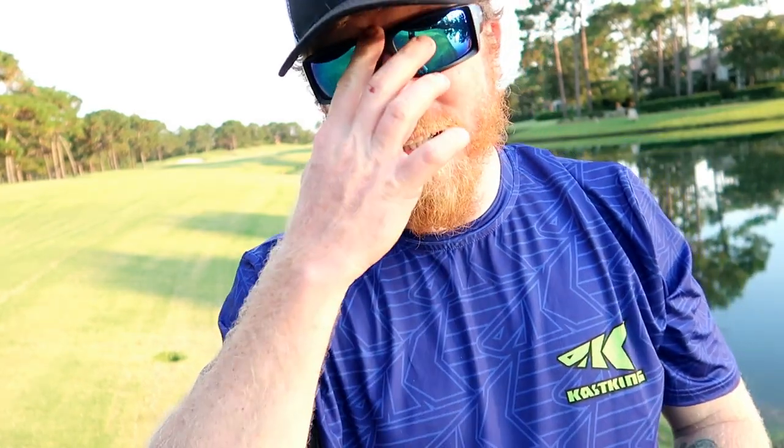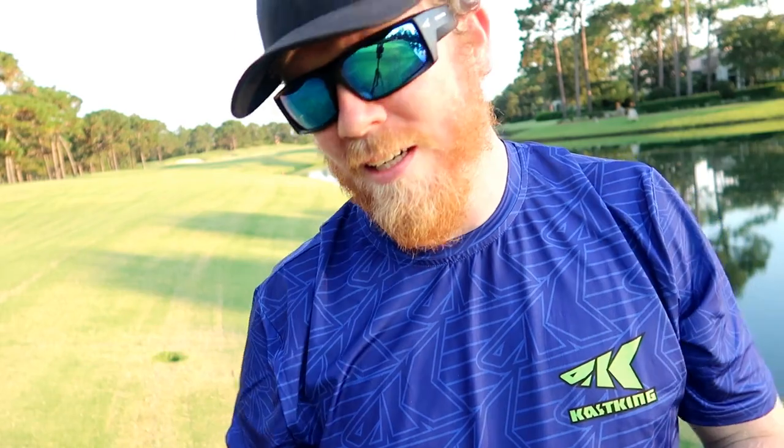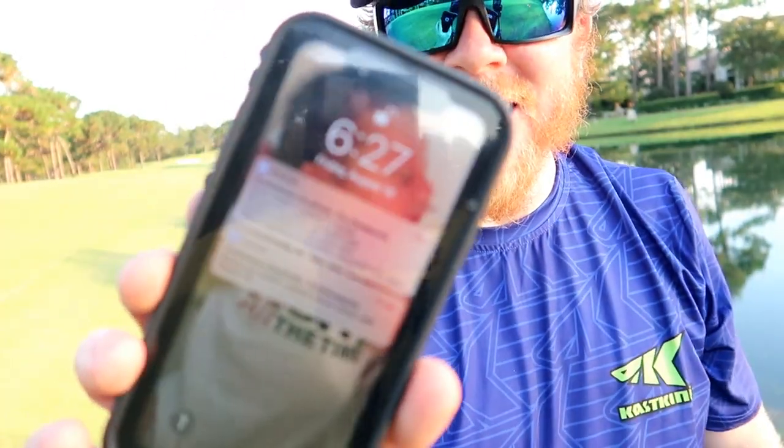When you lose lures like that, guys, please pick up your line. Just roll it in a little ball so it doesn't get tangled in stuff and throw it in a side pouch or your back pocket — that's usually what I do. My wife gets mad at me on laundry day, but hey, I'm saving fish! Alright, update: I had that one bite and we're looking at 6:27, so let's keep going and try to get another one.